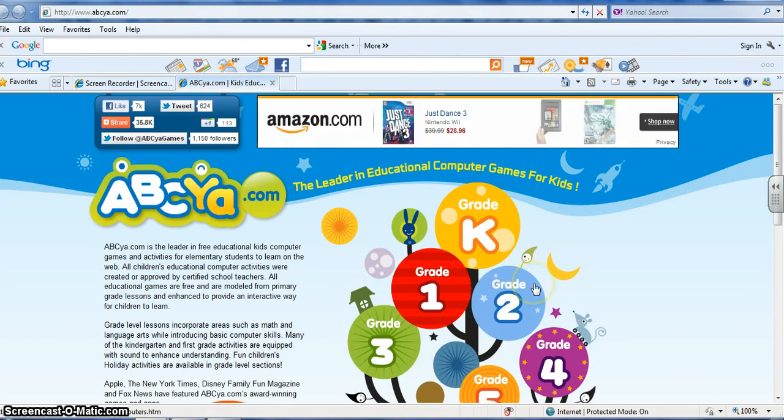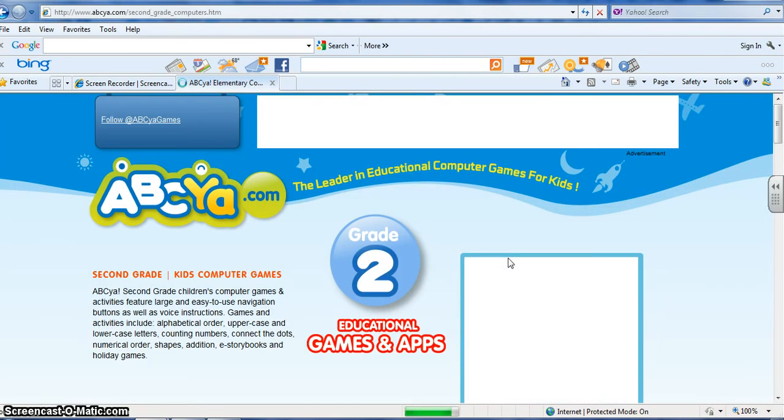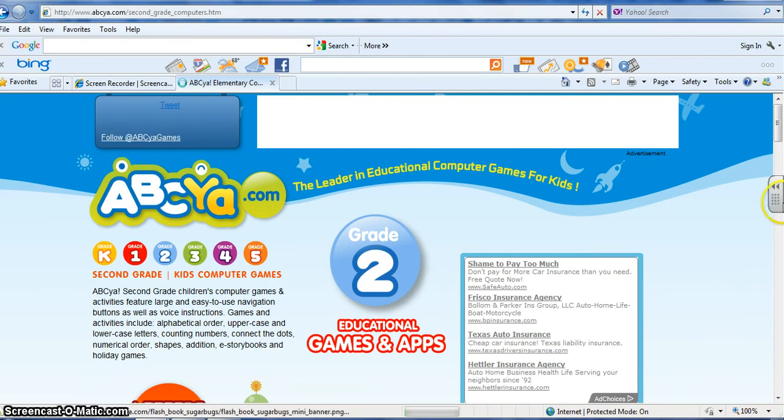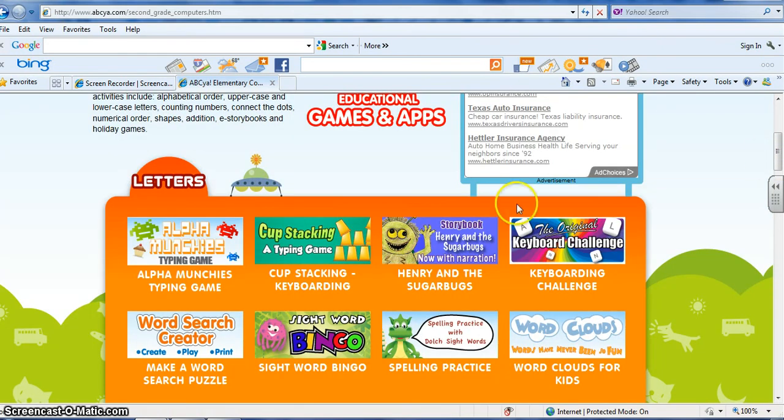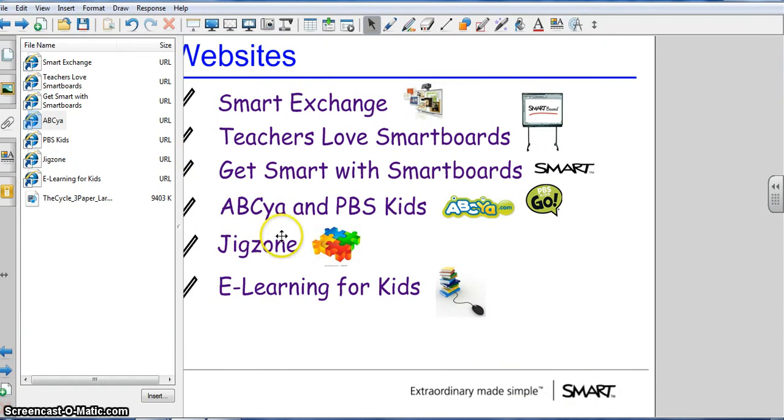All of the activities are really set up to be interactive with yours. So let's just pick grade 2, and then it has the different activities, and they really work well with your whiteboards, with the Smartboards.